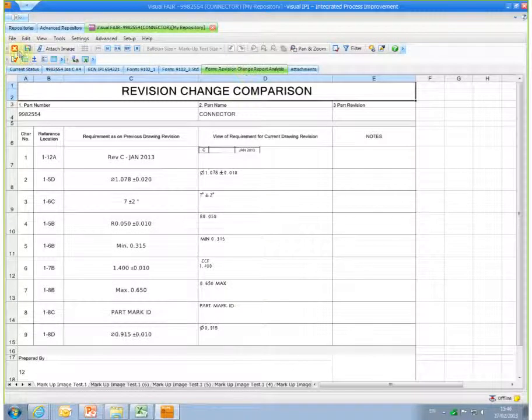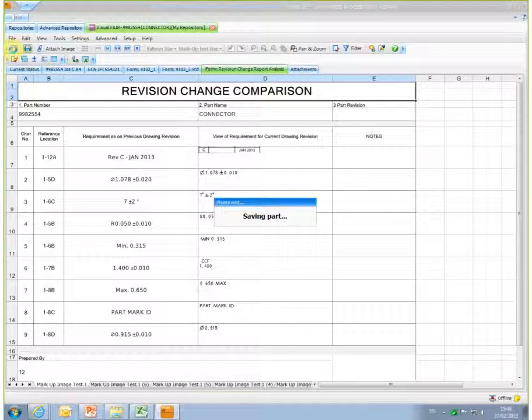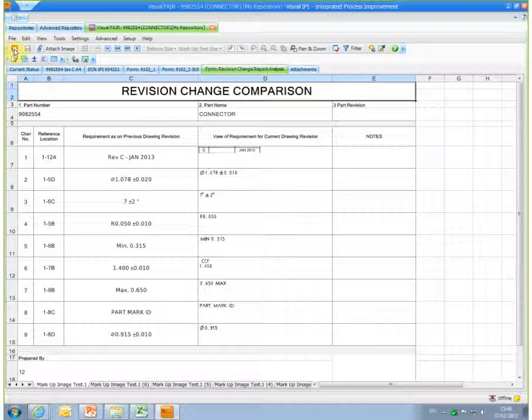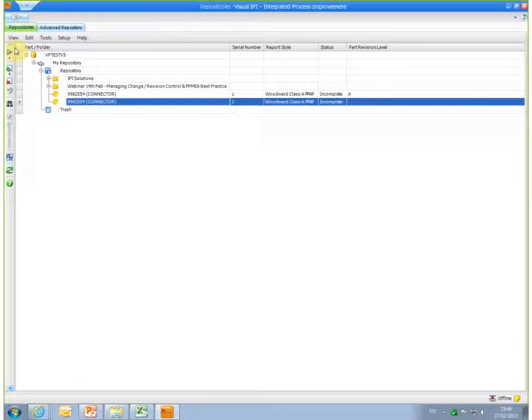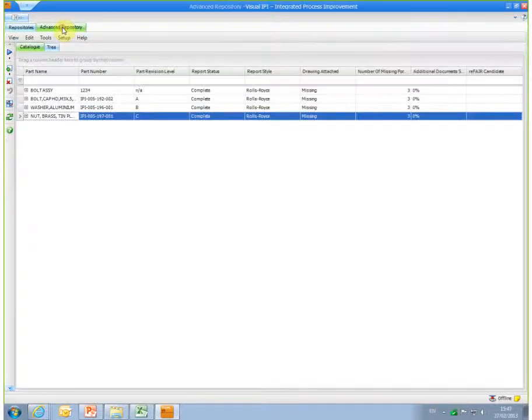But something we're working on, and we recognise that out there's the use of assemblies in organisations, and it would be nice to understand how we know what FAIs exist at what revision, and whether there is a change in revision in a part that constitutes that a new first article inspection report has to take place. And that all forms part of our advanced repository. This is in development at the moment, but it does form part of our enterprise license on the back of SQL. So I'm going to my advanced repository.